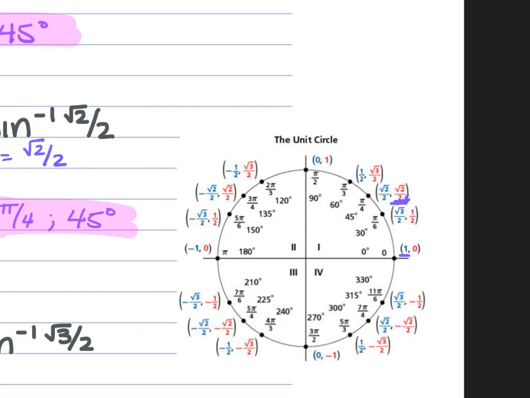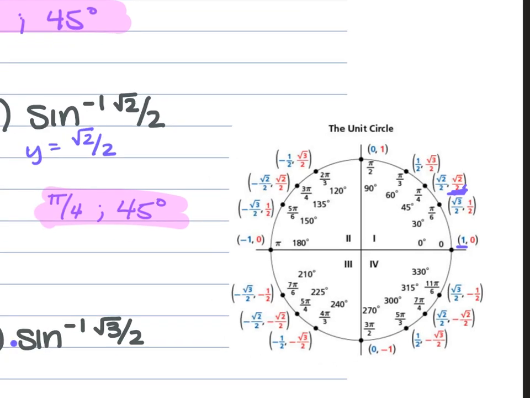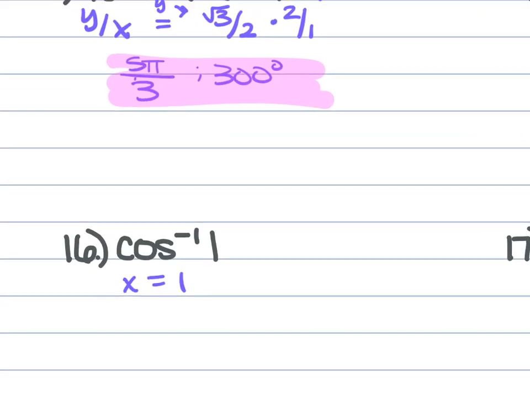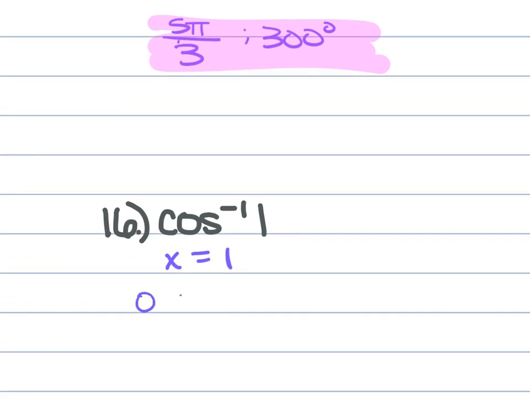So look at your values. You have 0 and 0 degrees. So your radian here is 0. So we're going to have the 0 plus 2 pi times n, where n is an integer.